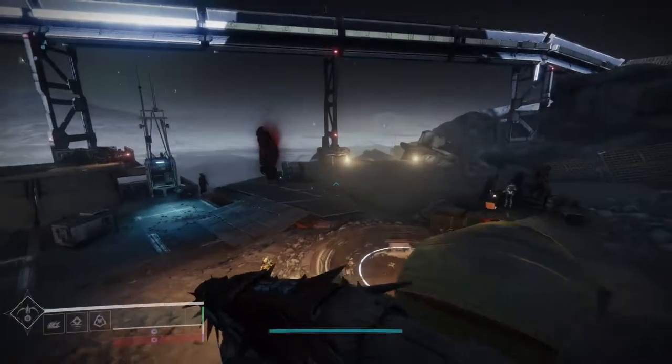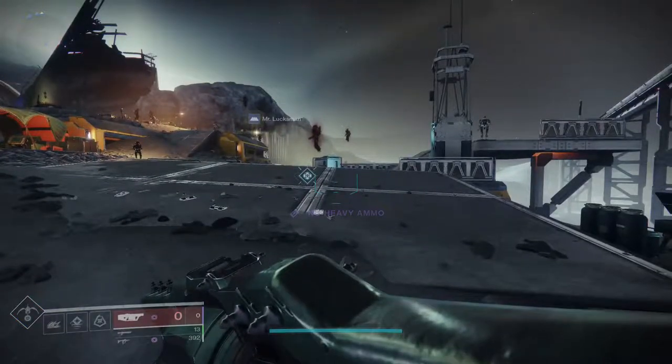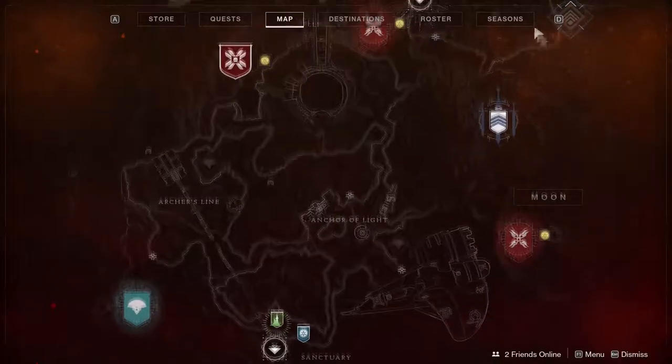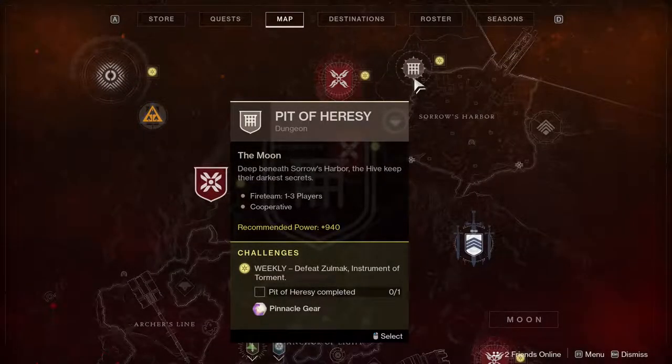But once you go to Eris, she'll be like, hey, yo, dungeon? And go to the dungeon. So the way you find the dungeon is you basically go to the map. It's going to be available in the Sorrow's Harbor part of the map. It's going to be right up on the top left. Click it and then you'll go into the dungeon.